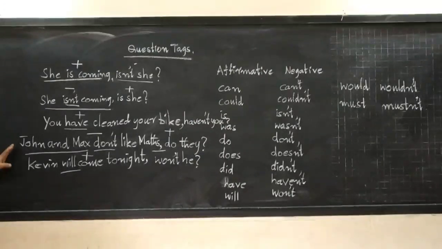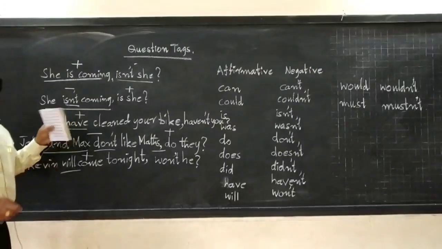These are all the direct question tags. The answer is hidden in the statement itself. Next time we are going to deal with some of the question tags which do not have direct words. You have to find out the direct words and create tags for them. So that is it. So I'm going to erase it.